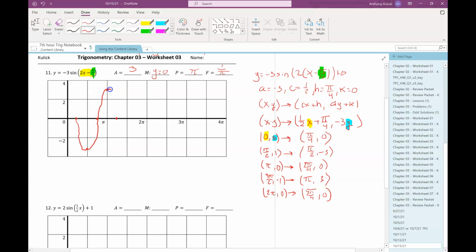So if I draw that one period, there's that. And all I'm going to do now is just extend this graph to fill the space. So I'm just going to follow the same pattern. So I would go to a minimum. Oops, let's use a different color. Back to the midline, maximum, midline, minimum, midline, maximum, midline, minimum, midline, maximum.